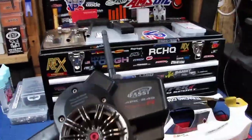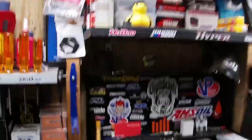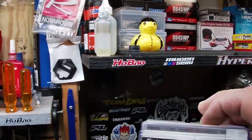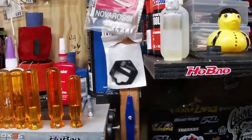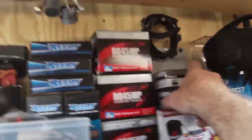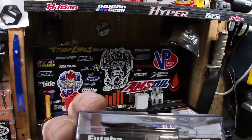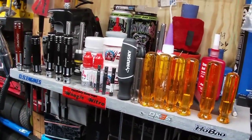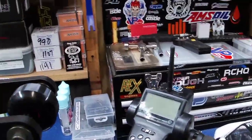These are badass cases — about 60 bucks on A-Main. Protect your radio, protect your investment. This at one time was top of the line — this is the Futaba 4PK Super R Super Response. You can still get the receivers for these. This is what I run: the R6-14FS. They were a little pricey — this one's $120 — but you can find them on eBay cheaper. You can also run the R33-4S-BS. That will also work in the old 4PKs. Just make sure you check before you go buy receivers and try to bind them to radios, because some won't. You definitely gotta stick with surface receivers and surface radios.